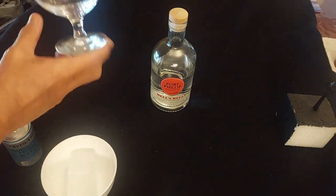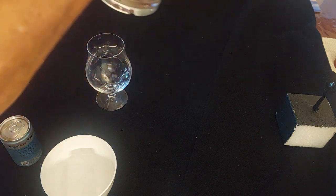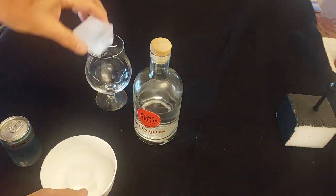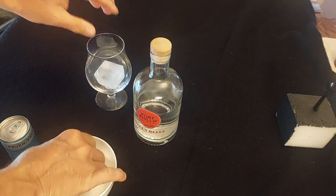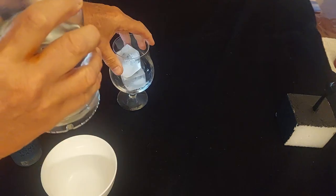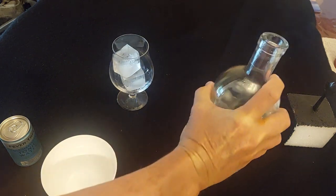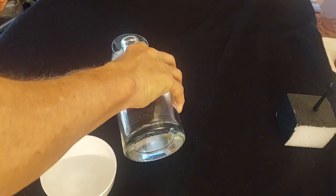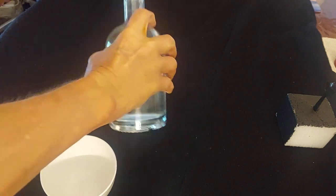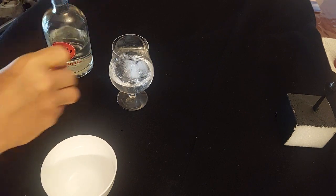So what we have is a crystal clear glass. I am making this with Port Phillip Bay's Hell's Bells, which is a London dry gin, and two large ice cubes, and Fever Tree Mediterranean tonic water. So I'm going to pour a good measure of this. Sound of happiness. Second sound of happiness.